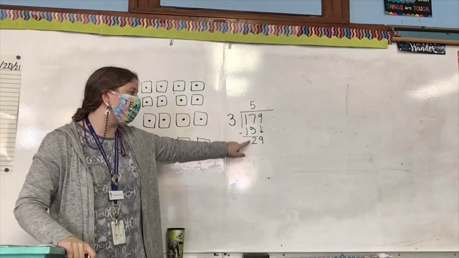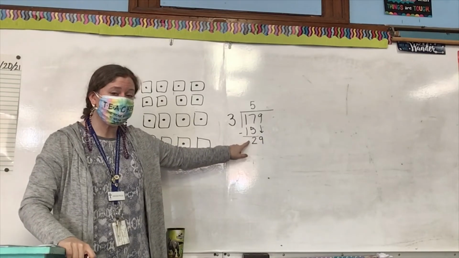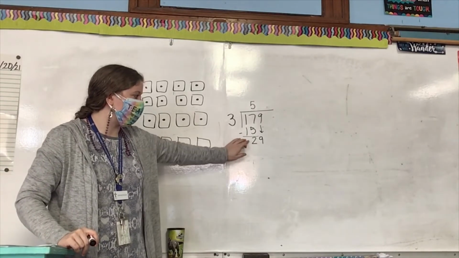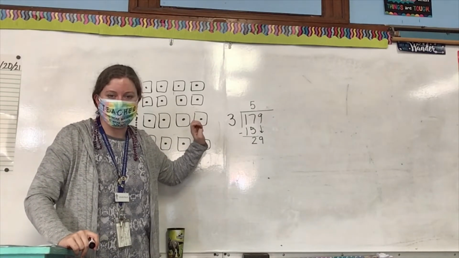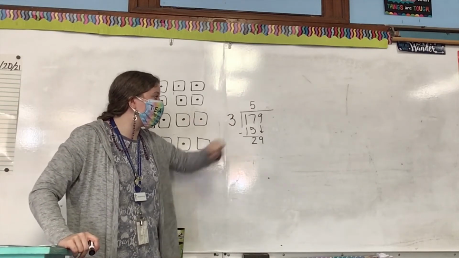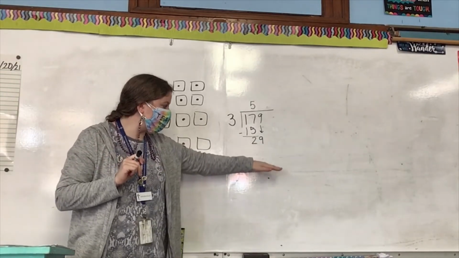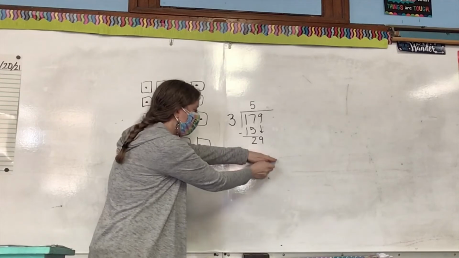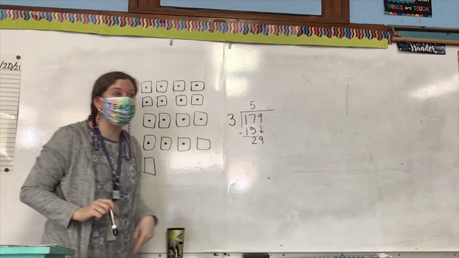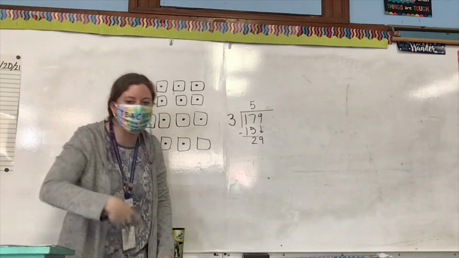The divisor will only go in 0 times if the number you're looking at, either the first digit or the new dividend, is less than the divisor. Is 29 less than the divisor, Michaela? No, it's greater, so it has to go in. What happened here? Everybody listen. When you subtract and you end up with a number that is larger than your divisor, that means you didn't go around enough times, which means 7 is too small. It needs to go in more than 7 times.